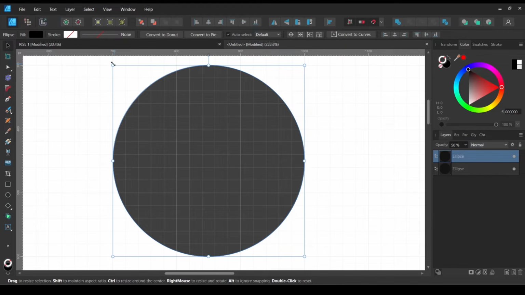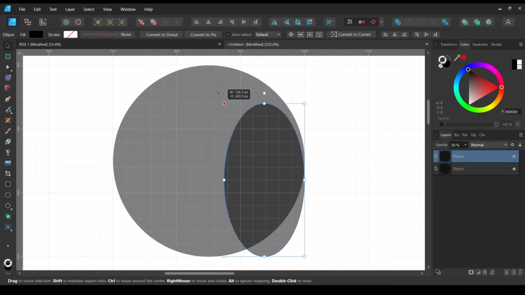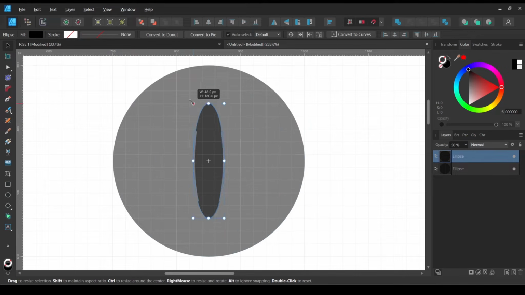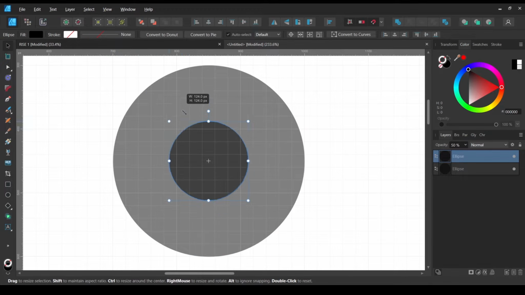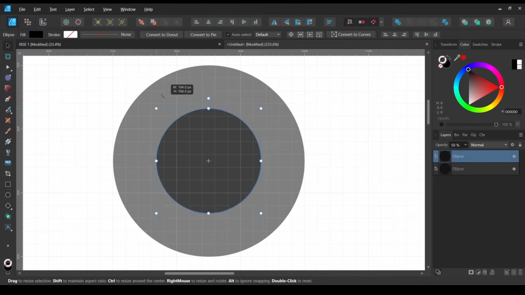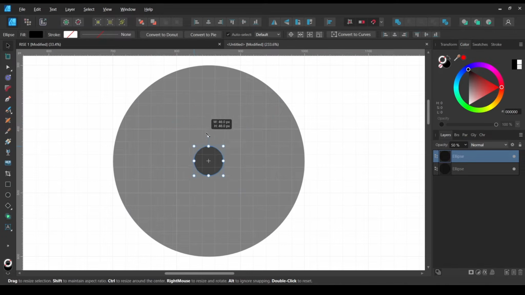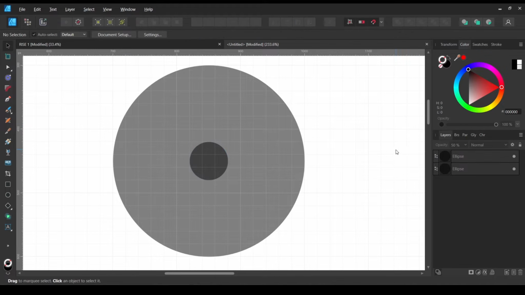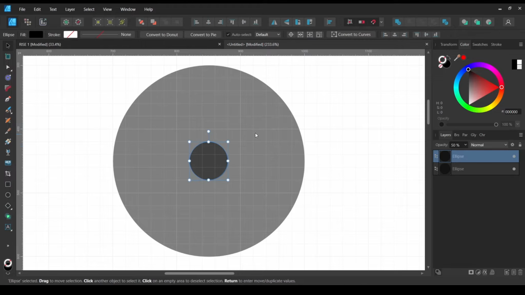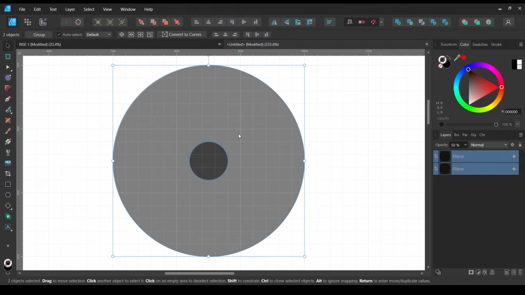Okay. And then we're going to make a smaller one in the middle, in the center. So I'm going to drag the upper left anchor point right here, but make sure you hold down Control and Shift so that it's going to lock to the center. And then we can adjust the size by just dragging it like this. Okay. So I'm going to give it 60 pixels like this. So now you should have two circles like this.